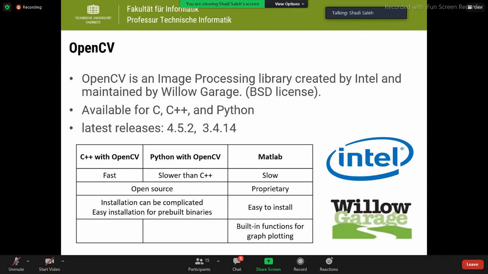OpenCV, or Open Source Computer Vision library, is a library of programming functions mainly aimed at real-time computer vision. Computer vision just means using a computer to analyze images and video, because video is a sequence of images, and the goal is to provide an approach similar to the way a human analyzes something.